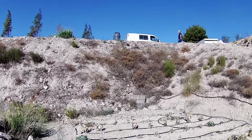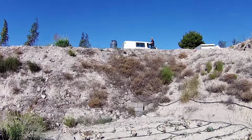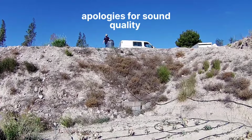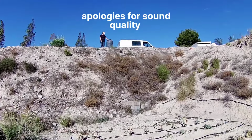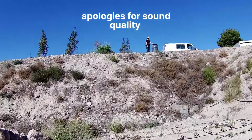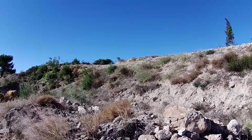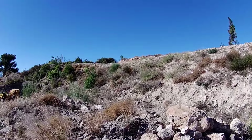Okay, we're up towards the top of the land. You see the grey tank up the top there. That's where the tap for this lower level comes from. Actually, the grey tank is part of a different system, the upper system. We don't use it for the lower level. The water source is over there. I think you've probably seen it in previous videos. There with the fenced area around, the big bolts are there.